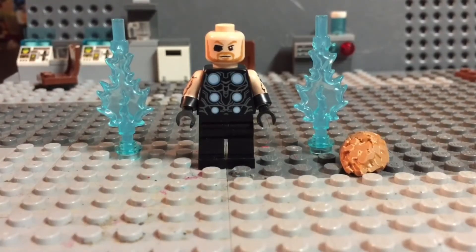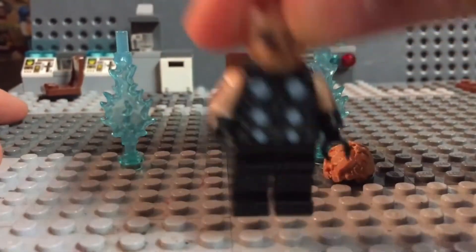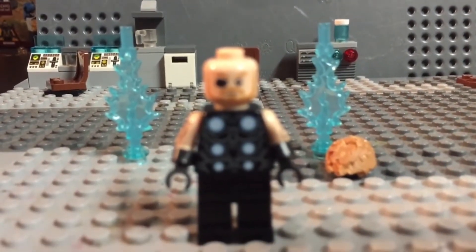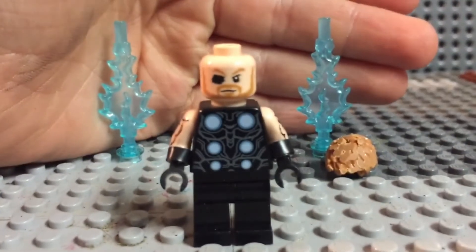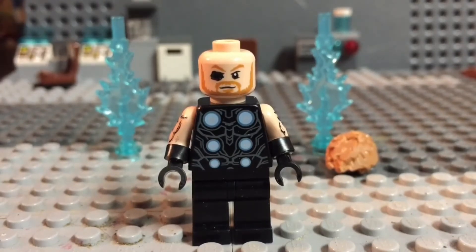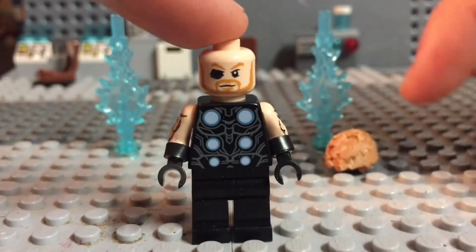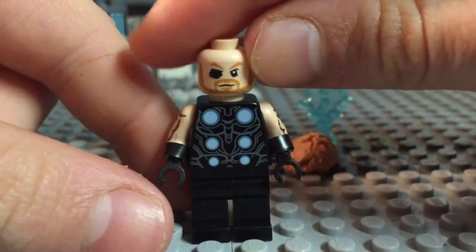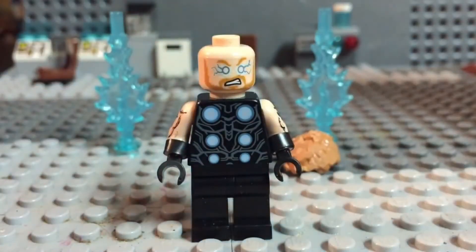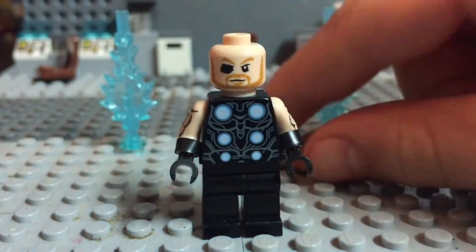Maybe I'll send it to you — whatever you want. Just, that's all you have to do. So now let's show Thor's head. His head is basically the new print from the new sets. I didn't use the same Ragnarok head that I used from a Ragnarok custom before — I never bought the Thor Ragnarok set — so it's kind of from Age of Ultron. The front has the eyepatch on to make it look like he has his eyepatch. On the back is just his normal electric head, but I like this head more — it looks more modest.